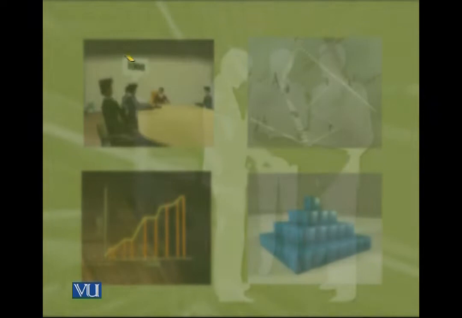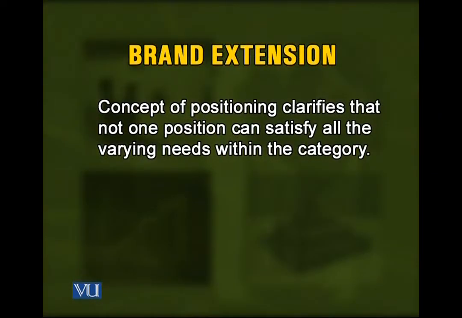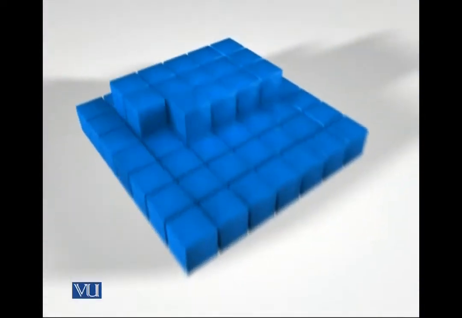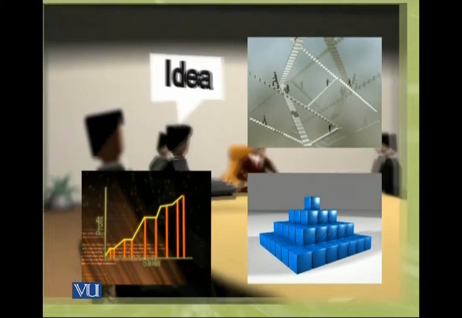It is very clear from the concept of positioning that there is no one positioning that can satisfy different needs within the category, meaning there has to be different products to satisfy different needs. And in order to satisfy those needs, you've got to look for different points of difference. And those points of difference, after identified, will lead you to introduce new products. You get back to the positioning map and start looking at the quality with which you are going to produce. You look at the pricing pattern, you look at competition, and you might as well get back to that price quality index in order to be very sure with which segment of the market you're going to hit and why it is going to be hit.